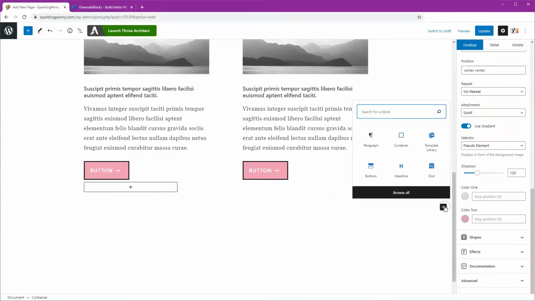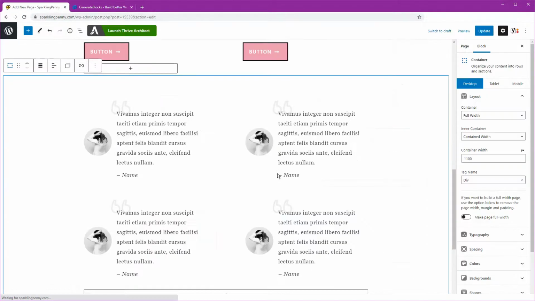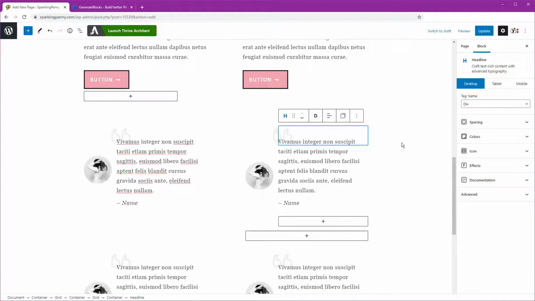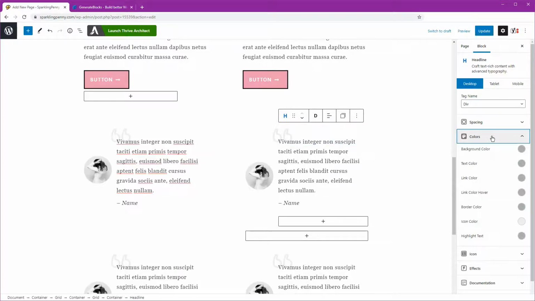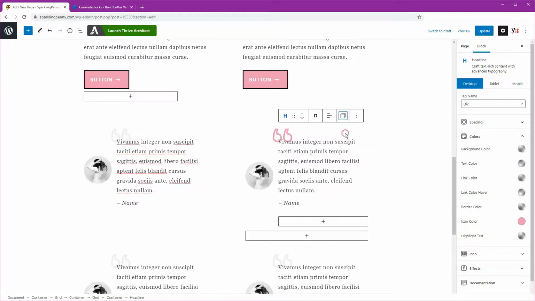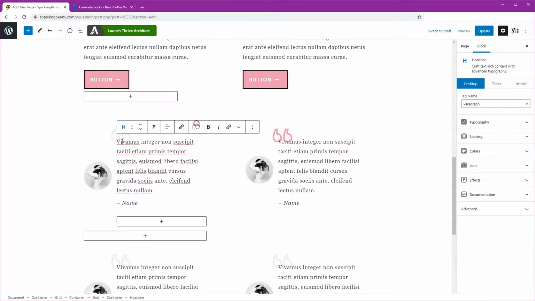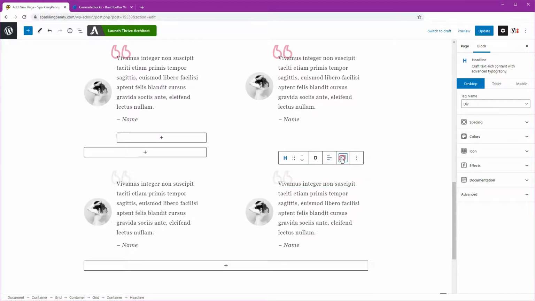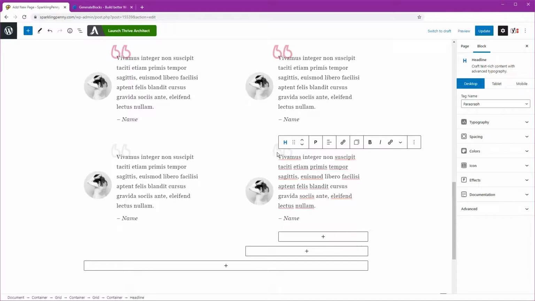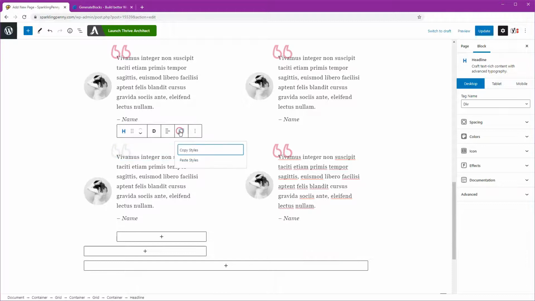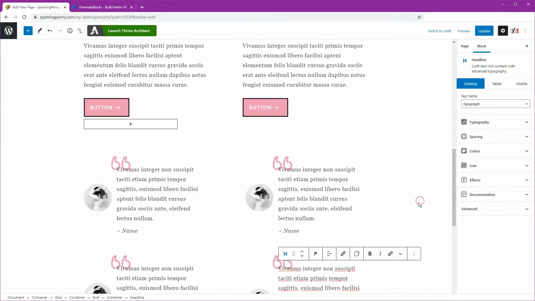So let's carry on and add some testimonials. And again, I just want to make it into my style, so I'm going to edit this headline here, and for the colours I'm going to change the icon colour to my pink colour, and I would like to do this across all these 4 testimonials. So I'm just going to do copy style and then click on this one here, paste style. That didn't work. Paste style, paste style. There you go. So that looks good, doesn't it?